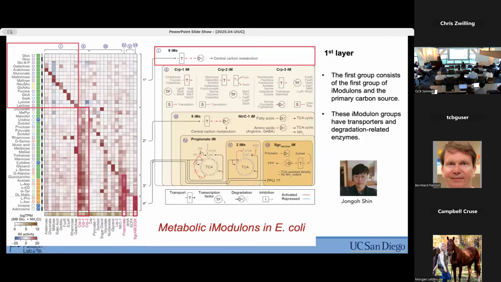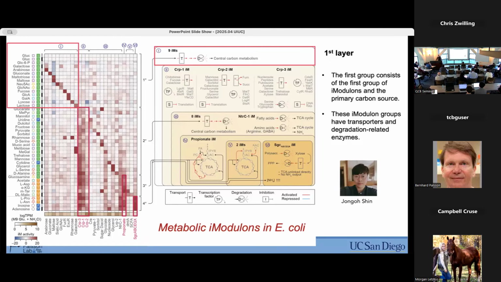We have now taken this to scale with E. coli. Many people are familiar with CRP here as the master kind of repressor, and certain substrates are in there. And we've now done a big substrate screen like is shown here. And here are some iModulons rank ordered here. And this is the data coming out of the ICA. You analyze this, and this actually falls into 6 different classes of iModulons and 4 different groups of substrates. And over here is an explanation as to what all of these substrates do. And we are now doing FBA calculations to figure out ATP efficiency, thermodynamic efficiency, and things like that.